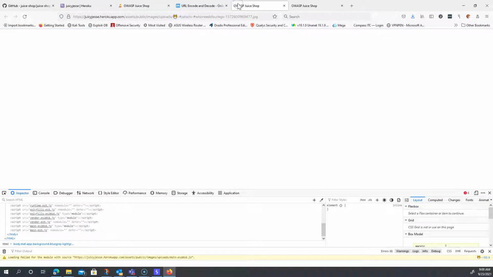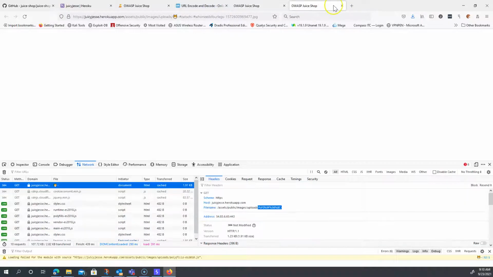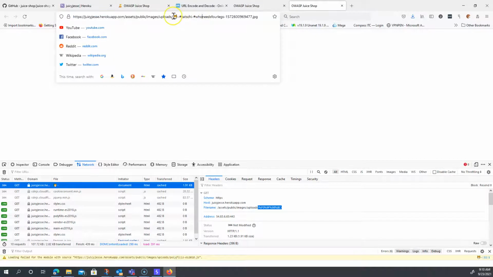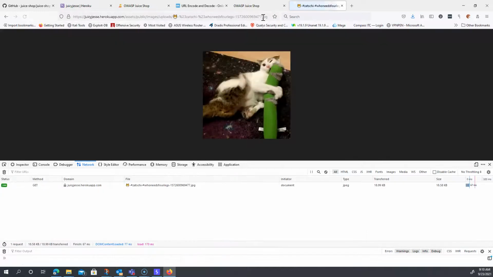Let's look at the request being sent on the network tab again, and let's try to recreate this request here. So copy, and that included up to the cat right here. So we'll put %23, which replaces the hashtag. And then finally, %23, and hit enter, and fingers crossed. Let's hope it loads. And there we go, pretty kitty cat.